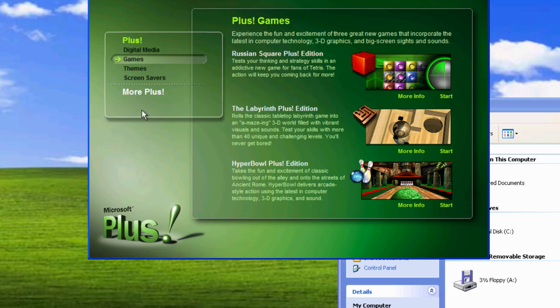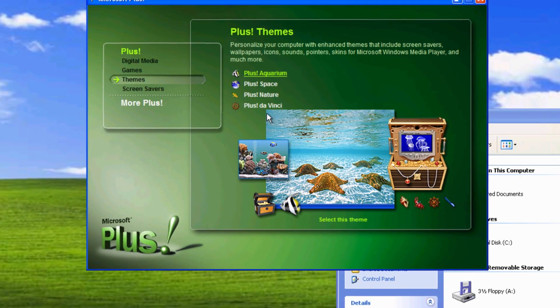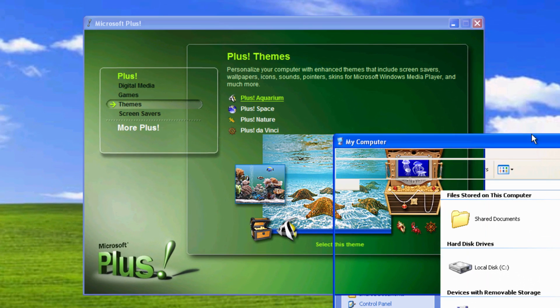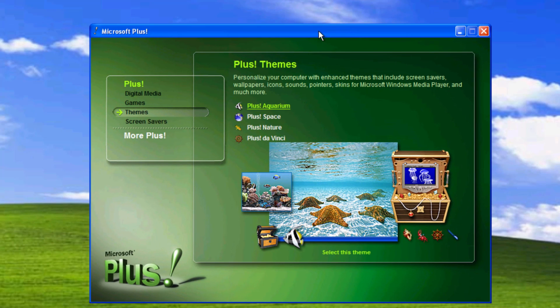Now let's move on to the themes, which, like I said, there's only 4 themes, which is kind of interesting because the themes were one of the biggest things in the original version of Microsoft Plus for Windows 95. They had a ton of themes, and they only have 4 here, which is kind of strange. They just took out all those themes. I don't know why, but they just decided to.